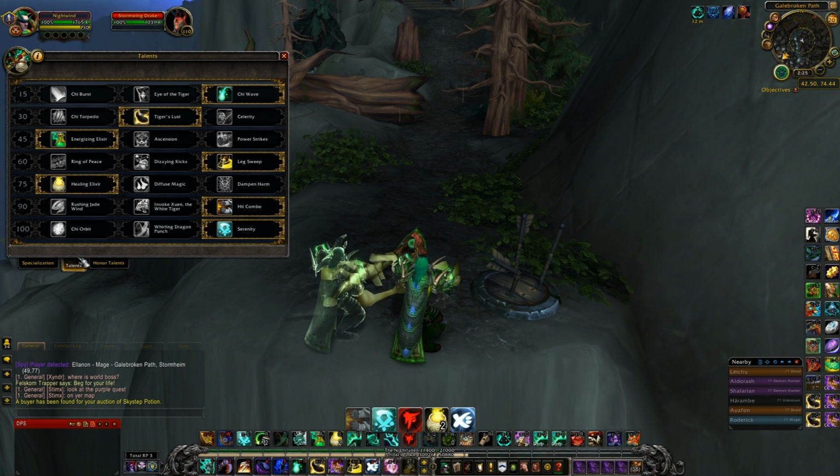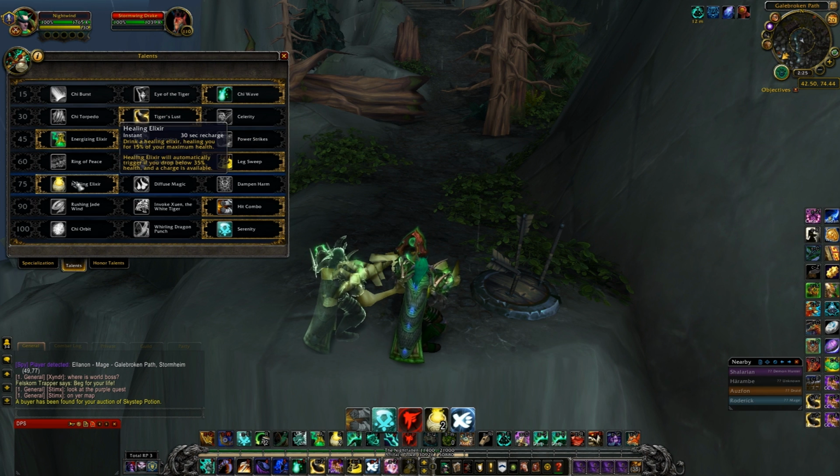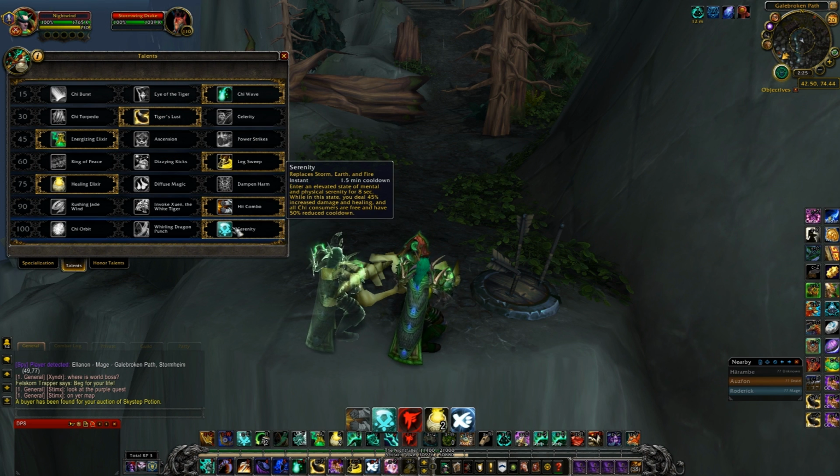So first, for those who are watching this video who only care about quickly checking the best stuff, let's get straight to that first. So Chi Wave, Tiger's Lust, Energizing Elixir, Leg Sweep, Healing Elixir, Hit Combo, and Serenity. That's the build you want to run here in your regular talents.